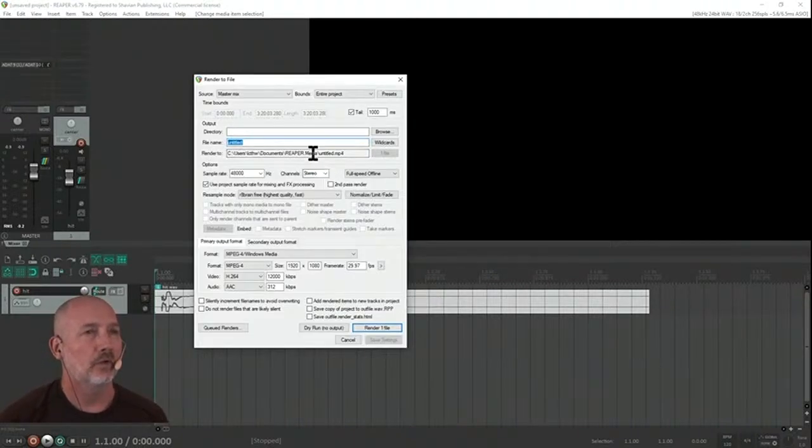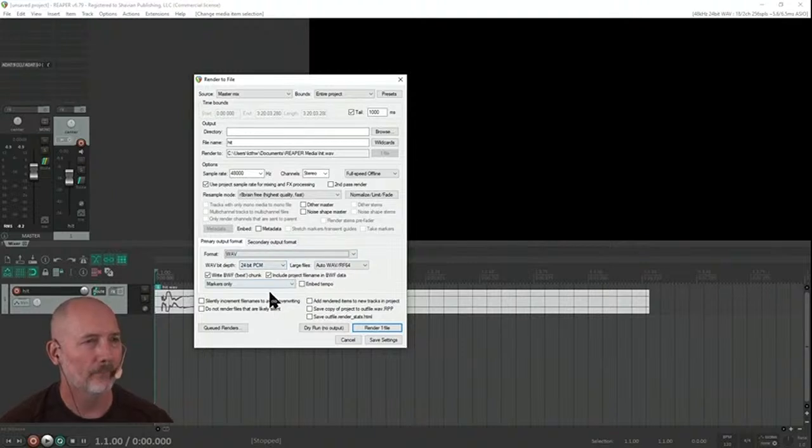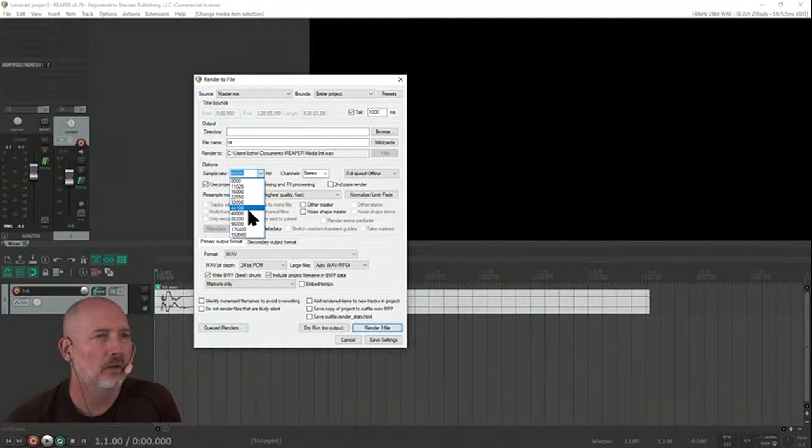We're going to render it into, let's just call it hit again. I don't need stereo. I can't even use that anyway. Okay, we're going to render it as a wave file. That's fine. Let's do 44.1 mono.